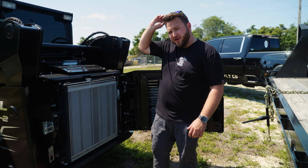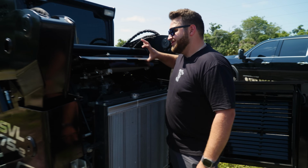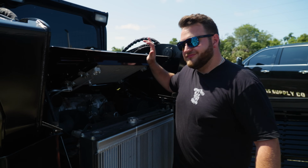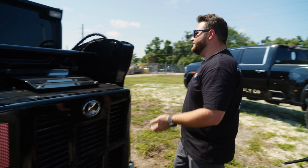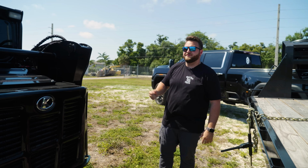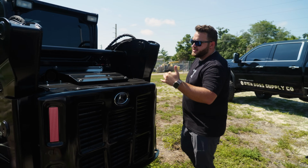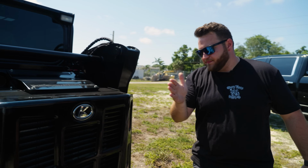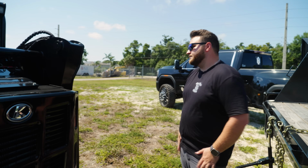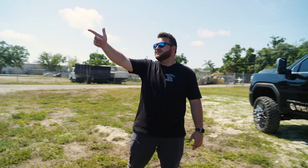So the one thing I don't like about Kubota is it's a little tight in the engine bay. They don't really want you going in here, in my opinion. But I do like about this machine, it's very narrow in the rear. So I feel like hitting stuff, which sounds crazy to say, but backing up into like a fence or a tree or a wall is gonna be a lot less likely because your head is right here, whereas like a Cat, the back of the machine's like back here. So, something to note. Past that, boys, there's LED lighting.